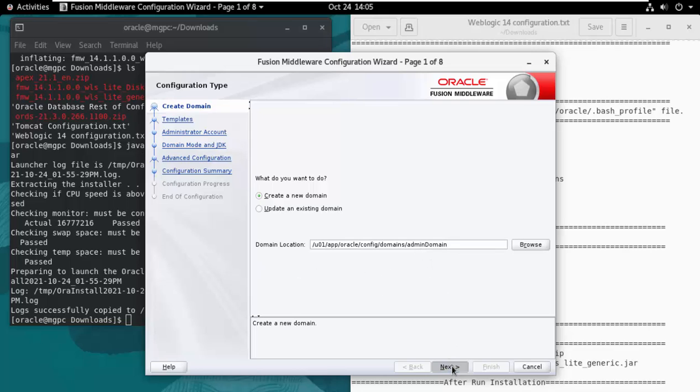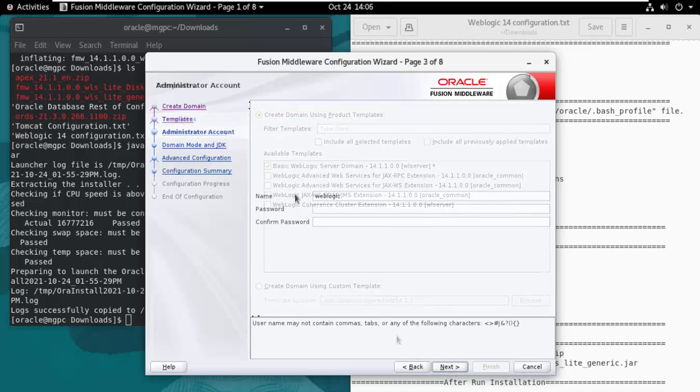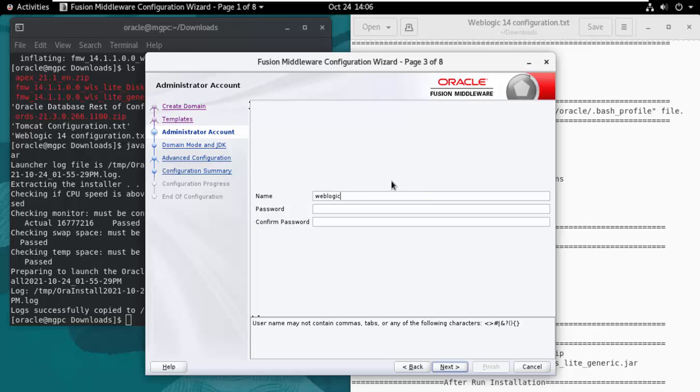Okay, next. Just keep it default. In the name box you can use the username for WebLogic Server. I'm going to keep it as default, and I will set my password, confirm password.